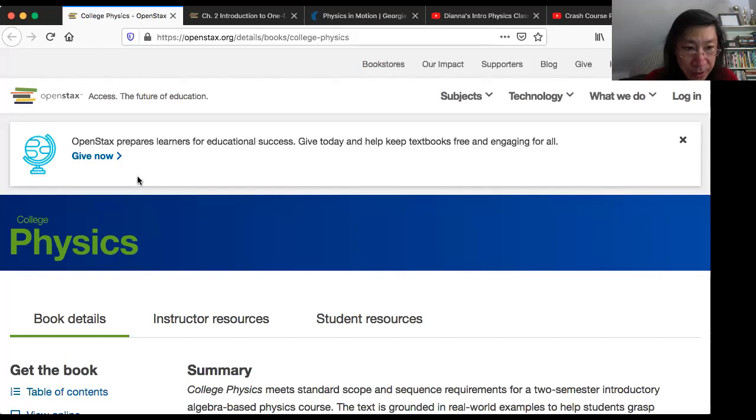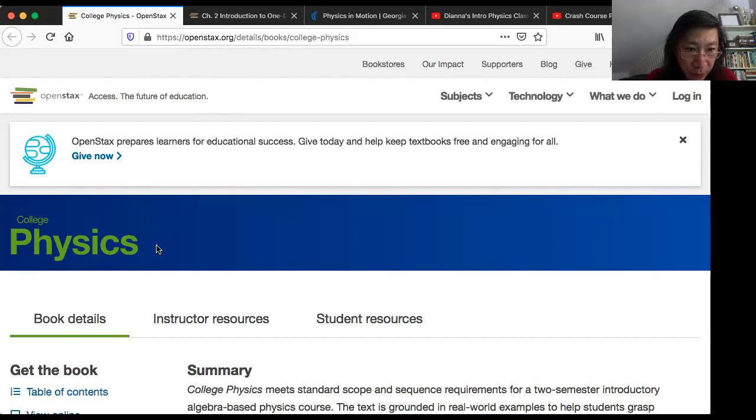So let's introduce ourselves to that stuff right away. I'm going to share my screen right now, and we'll start talking about those things for just a moment, okay? And then we'll get back to them a little bit later. All right, so the main textbook for this class is this openstax.org college physics textbook. Okay, here's the URL here.